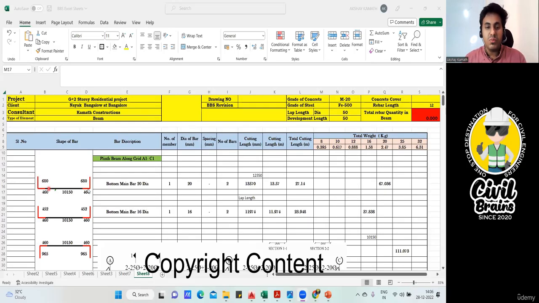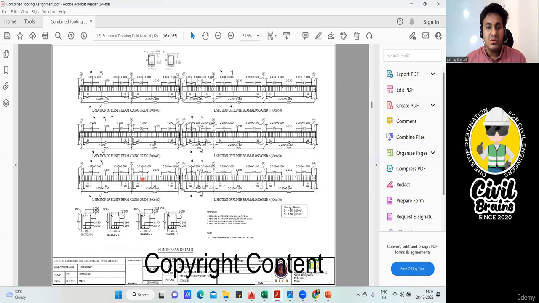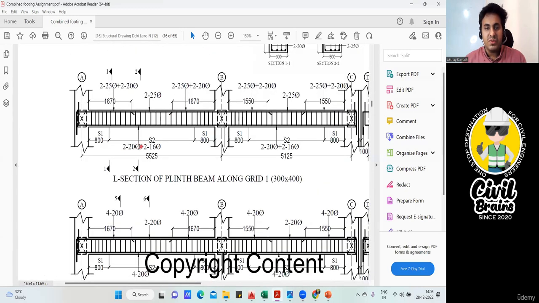So once we have finished with the bottom main 20 dia bar, next we'll go with the bottom main, that is the 16 diameter bar, right? If you see the drawing clearly, we had two different diameters. In the bottom itself, we had 20 of 2 and 16 of 2. Tell me one thing, whether anything will change here. Nothing is going to change. Everything remains the same. The method you applied for the 20, the same has to apply for the 16.